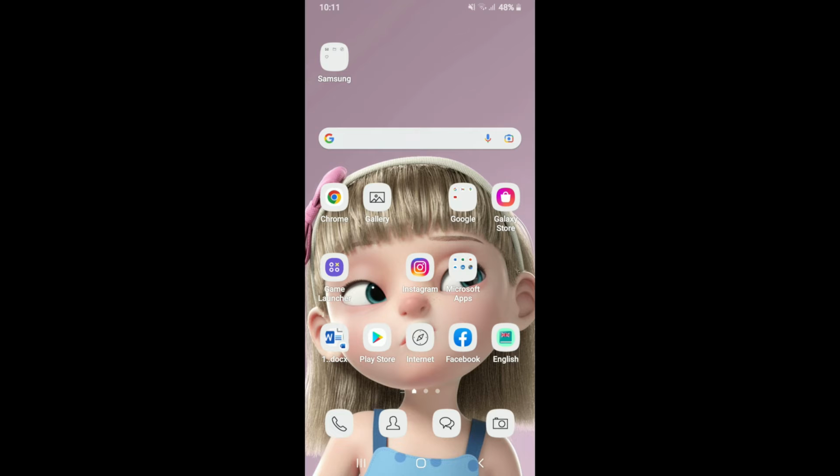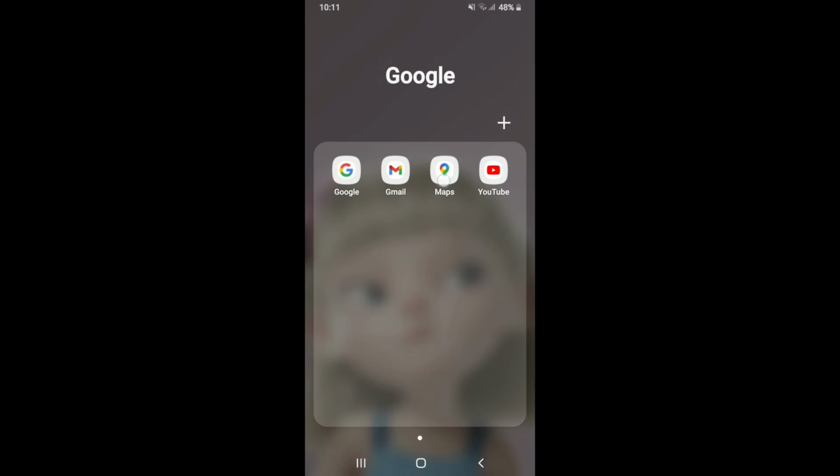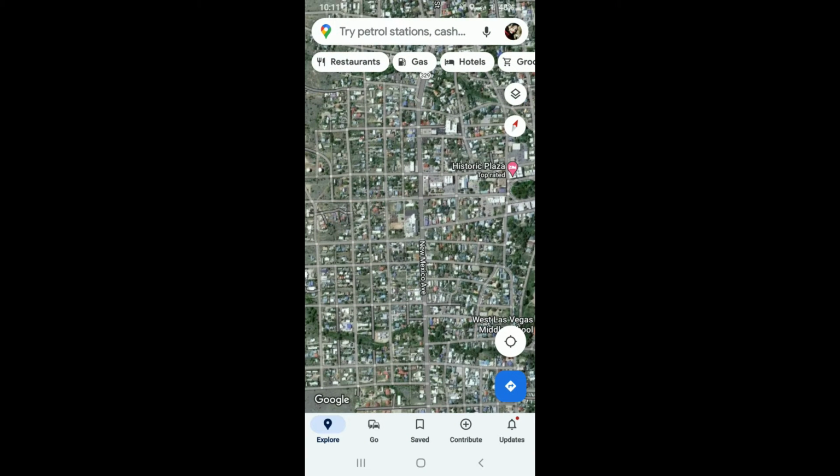Now let's get started. Tap open your Google Maps application and make sure that you're logged into your Google account. You must know that your address in Google account is visible to the entire world, and if you want to block or blur your entire house, then you can easily do it with the help of your Android device as well. In order to do that, search for the area of your home and enter the Street View mode.